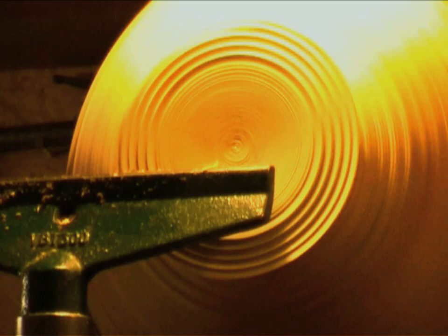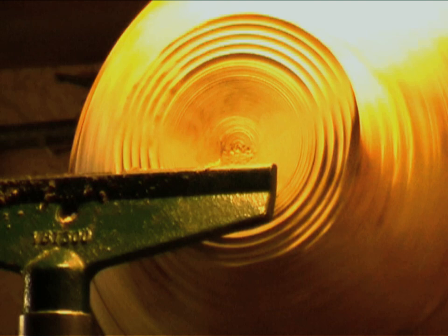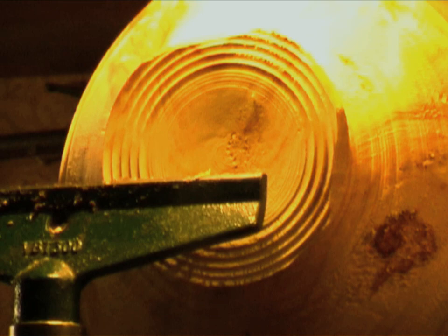That's it. Outside roughed up. Turn around to the lathe now, and finish outside. Then do the inside.